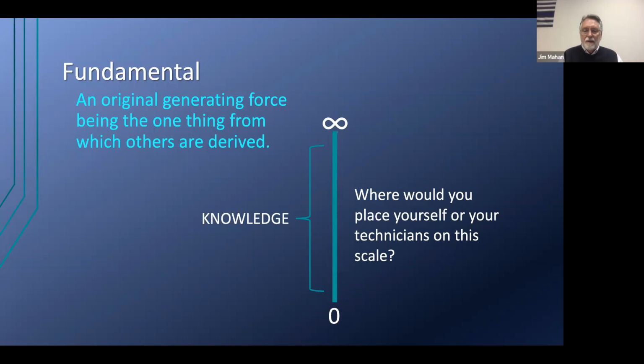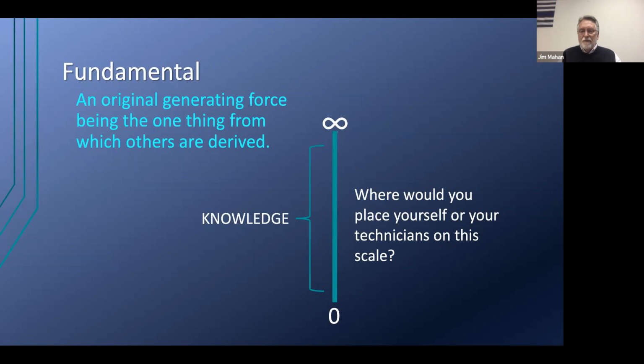Just take a look at this other graph here. What I have here is, where would you place yourself or your technicians on this scale of knowledge of anatomy? Now, I'm going to refer to this scale throughout this course because it's really important to have an actual judgment of where you're located on some of these things, even based on what your understanding is and so forth.